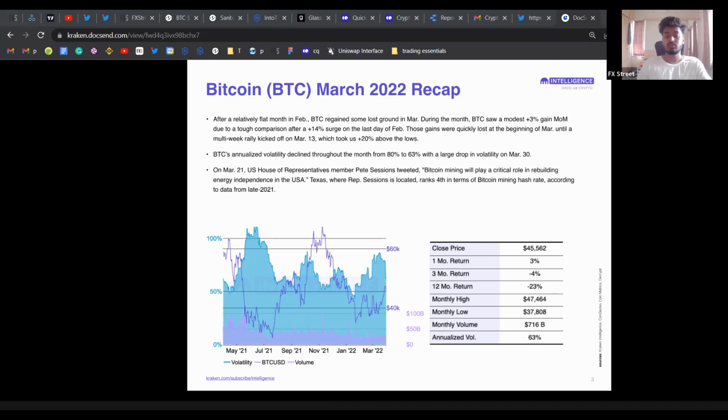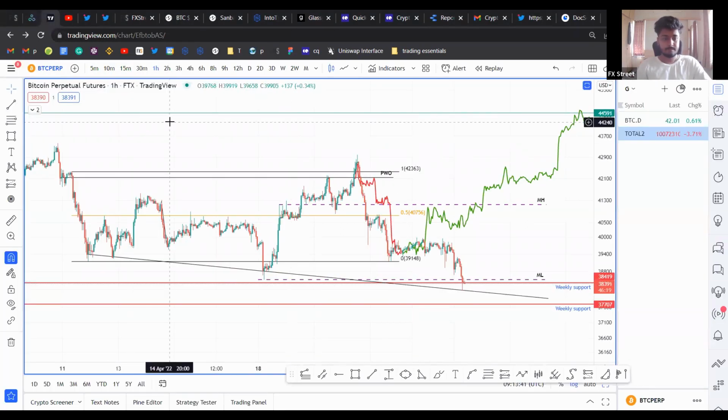So I think it is worth keeping an eye on this particular volatility chart, now that it is coming down to this level here. I think we are going to see the consolidation continue for a little more time. So this is what I'm going to be keeping an eye on, because historically speaking, this has proven insightful. So getting back to the TradingView here.